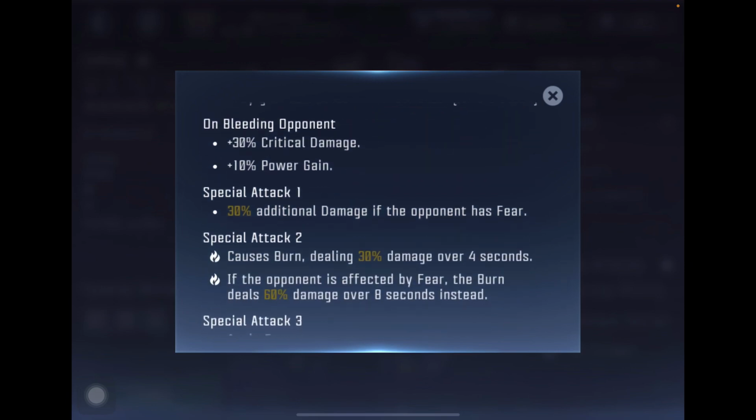And so on bleeding opponents, right, if you're able to hit them while they're bleeding, which you certainly can sometimes, you have an extra 30% crit damage and 10% power gain. So even though they're only bleeding 2 seconds at a time, like I said, you can apply those bleeds over and over again. You get that extra damage.